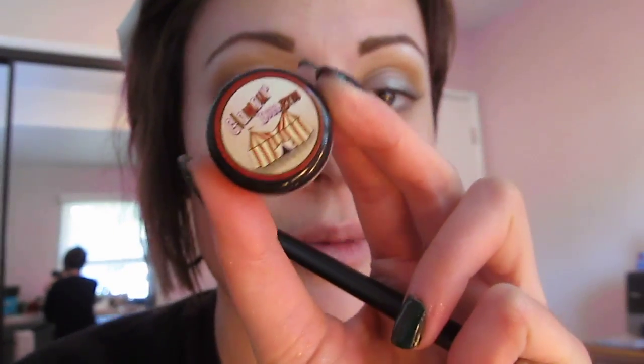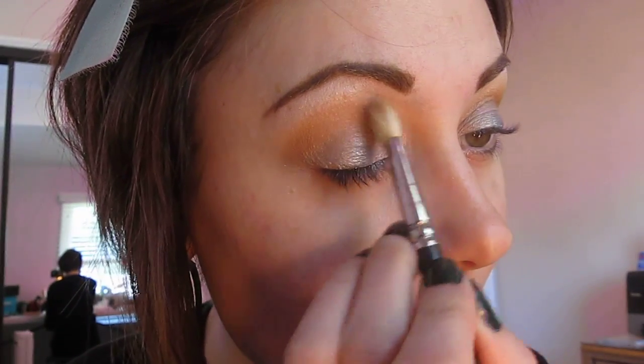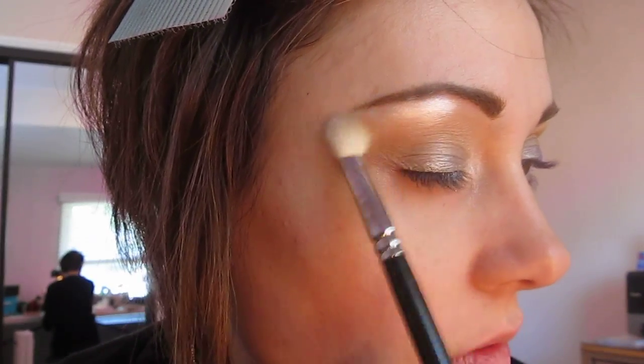Now I'm going to be taking Glamour Doll Eyes Electric Chair. It's just a really fun white color from the new Circus collection. So I'm going to be taking a little bit of that, and I'm just going to pick it up on that same brush since we already used it. I'm going to tap it into the inner corner of the eye just to brighten that up a bit and pull it up a little bit. Taking that same color, we're just going to stick that in the very peak of the arch. From there, I'm just going to move it over.